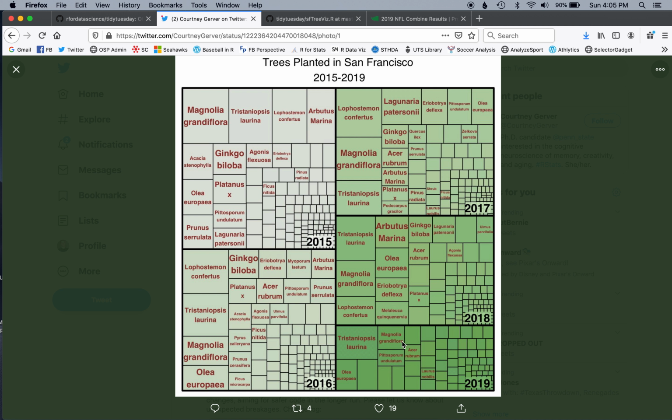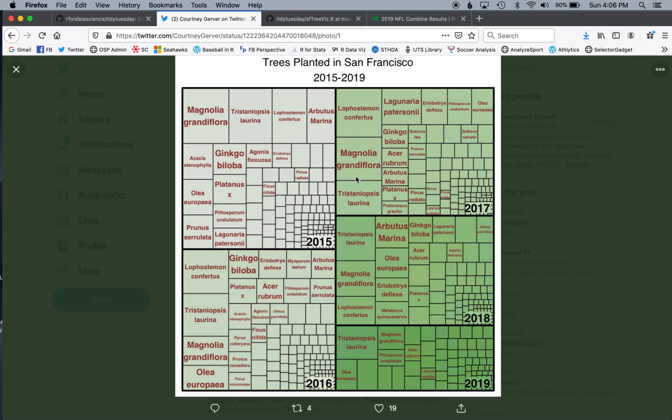So we might be able to plot this type of tree over time and see, maybe these trees grew really well over the past 4 years and they didn't feel the need to plant as many in 2019. Or they're working in a different area. There could be, as this data is really rich.